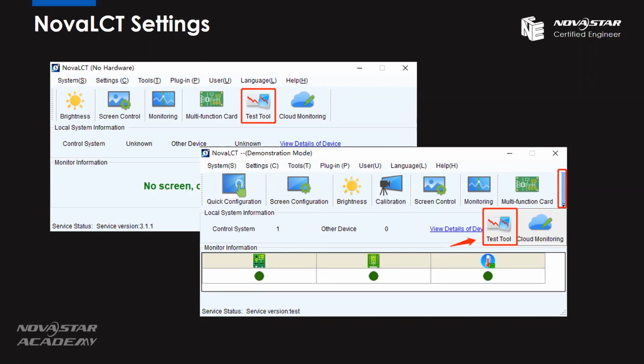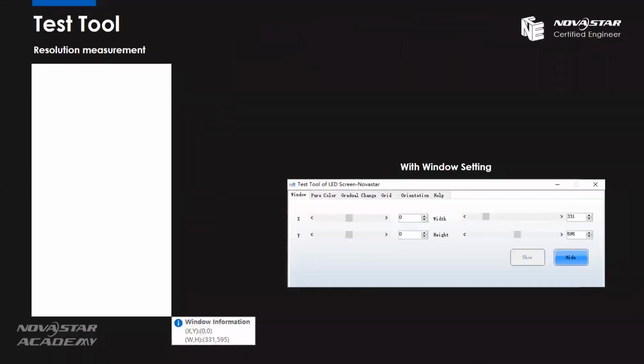And from my experience, there are three useful features of the test tool. It could help us to do troubleshooting, or can help us to improve the efficiency when we're doing on-site support. The first one is the resolution measurement, because when we open the test tool, it will display a virtual window on our desktop.